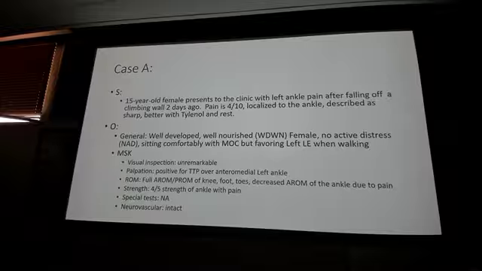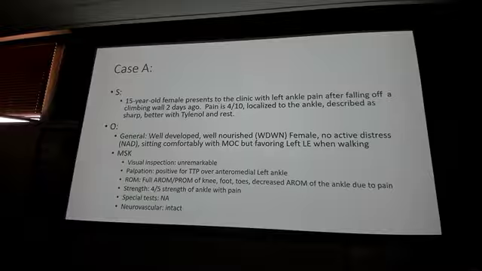She is positive for tenderness and palpation over the anteromedial left ankle. But she's got full active range of motion and passive range of motion. That's what that means, AROM and PROM. Active range of motion means the patient is doing the movement. Passive range of motion means you as the provider do the movement. Okay? Of her knee, foot, toes, but decreased active with ankle due to pain.